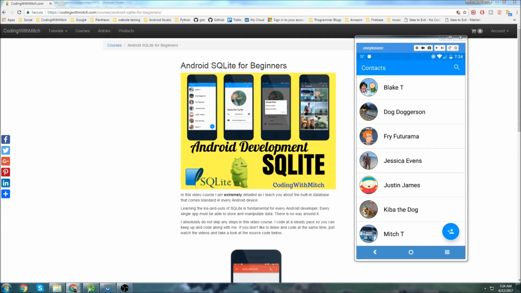If you're just getting started with Android or you're more of an intermediate developer, I would say that this course is definitely one for you. The course is titled SQLite for Beginners, but there's definitely a lot of more intermediate topics that we go over. I wanted to make sure that I made it difficult enough that a beginner would learn a lot and even an intermediate would still learn a lot from it. There's not actually a ton of SQLite stuff.